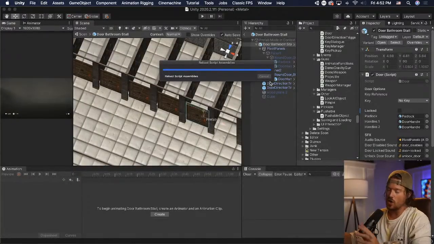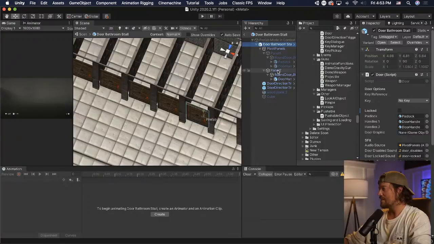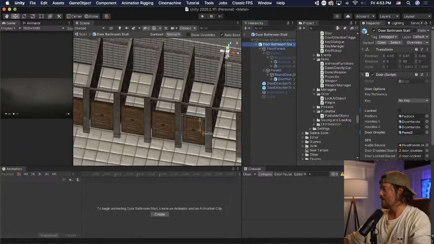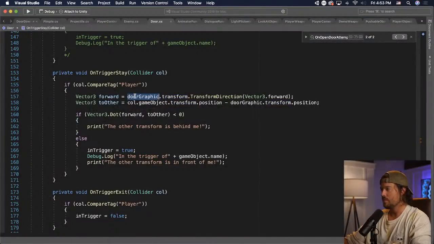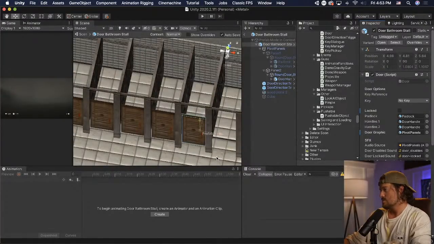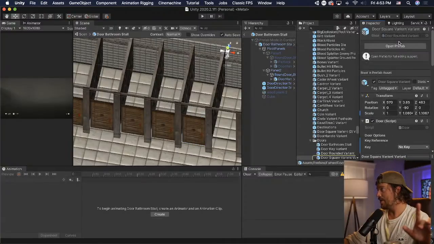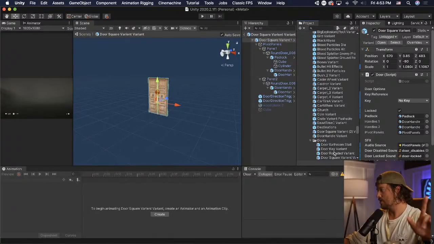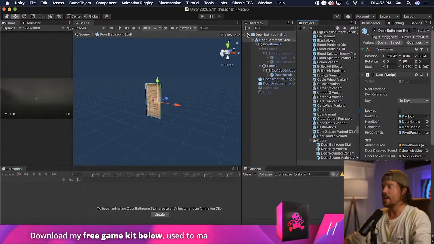All right. Next thing I want to do is make sure I assign this in all of my doors. Kind of a pain, but it's okay. So that's panel 2. There we go. Can it be pivot panels, actually, instead of the panel? Yeah. I'm going to call it pivot panels instead. Okay. Pivot panels. So far, so good, right, Jason? Then I'm going to go to the door rounded variant. Want to make sure that that's set up properly as well. And then also door square. That's set up. Door rounded. That's set up. Door bathroom small. Okay, they're all set up. So that's the theory, Jason, right?